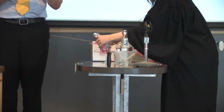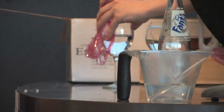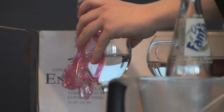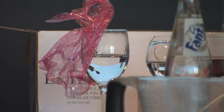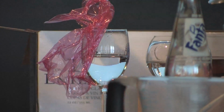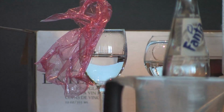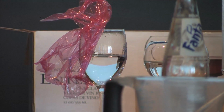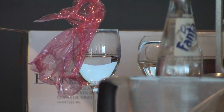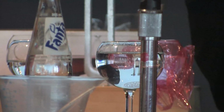So now if we take another wine glass, if we take the same wine glass or a similar wine glass and put more water in it, what's going to happen? Any guesses? It'll be higher. Okay, let's give it a shot. Just gotta find the right wine glass, hang on. So one with more water, here we go. So it got lower. Lower.